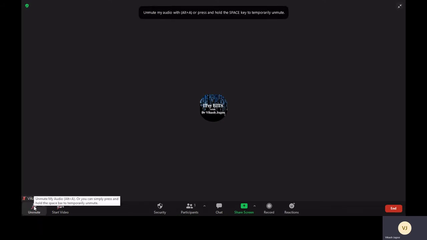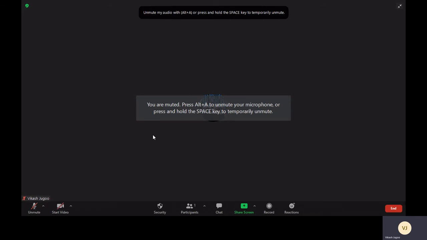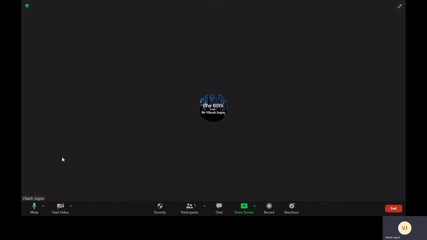A menu bar appears at the bottom of your screen. This menu bar is an auto hide. So if you keep your mouse pointer still, that menu bar will disappear. The minute you move your mouse pointer, the menu bar then reappears. On the extreme bottom left-hand side, this is your mic, which indicates if your mic is on or off. Clicking on the mic will mute, and it will give you an indication that you are muted. Clicking on it again unmutes the mic, and there's a little green gauge that is an indicator that your mic is on.